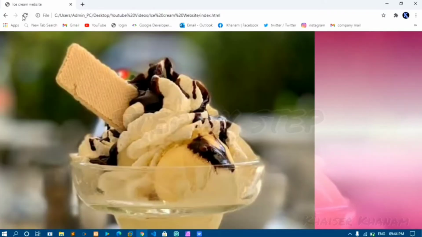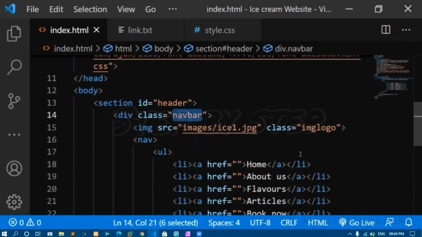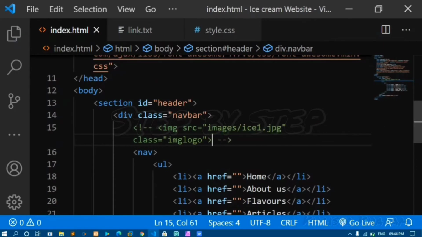You can see, if I refresh, my navbar just came and disappeared. I'll show you. I'll just remove this one image. You can see my navbar has come here, top 0.